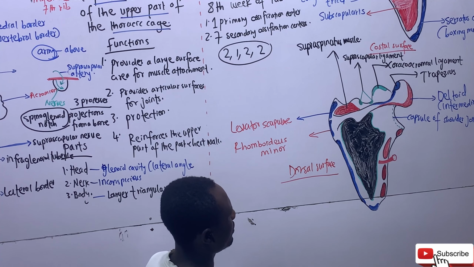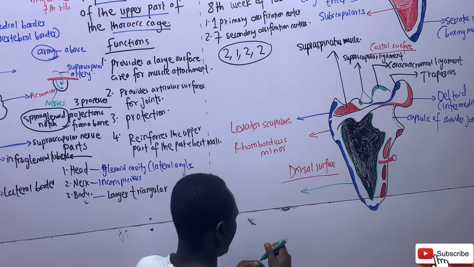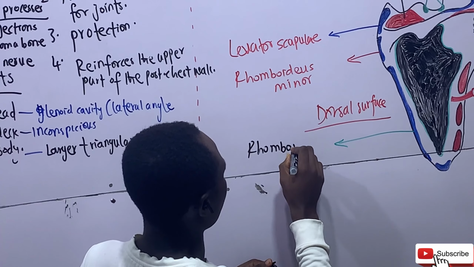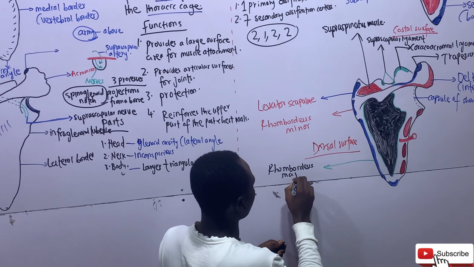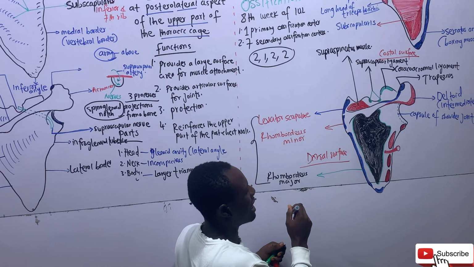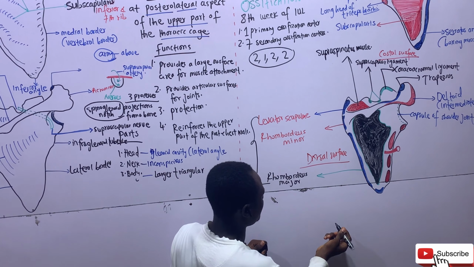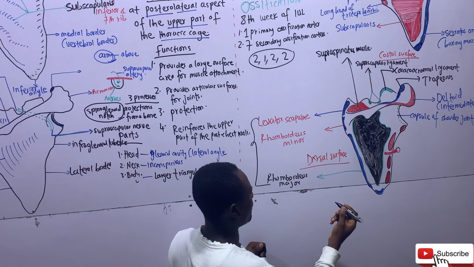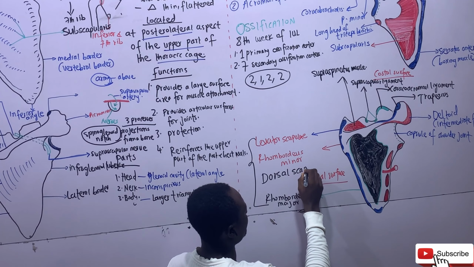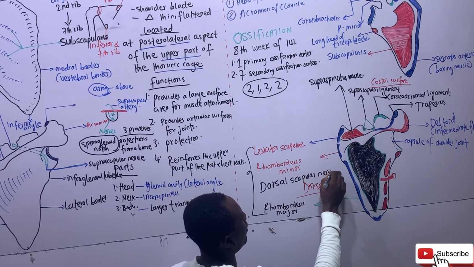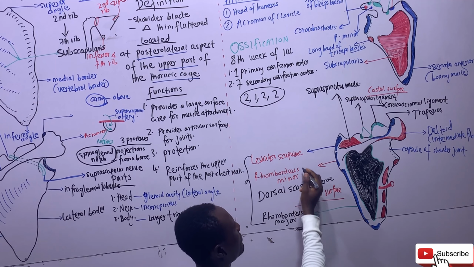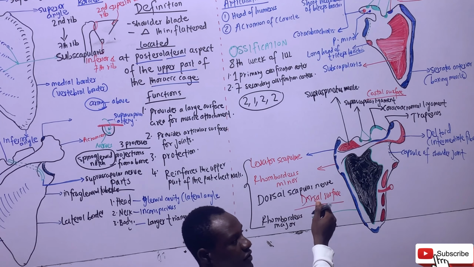Then we have this other muscle here. This one is called the rhomboideus major, or the rhomboid major. There's something interesting about these muscles. These three muscles right here are supplied by the nerve that governs the medial aspect of the dorsal surface, and that nerve is called the dorsal scapular nerve. So the dorsal scapular nerve, or the nerve to the rhomboids, supplies the rhomboideus major, the rhomboideus minor, and terminates by supplying the levator scapulae, the proud elevator of the scapula.